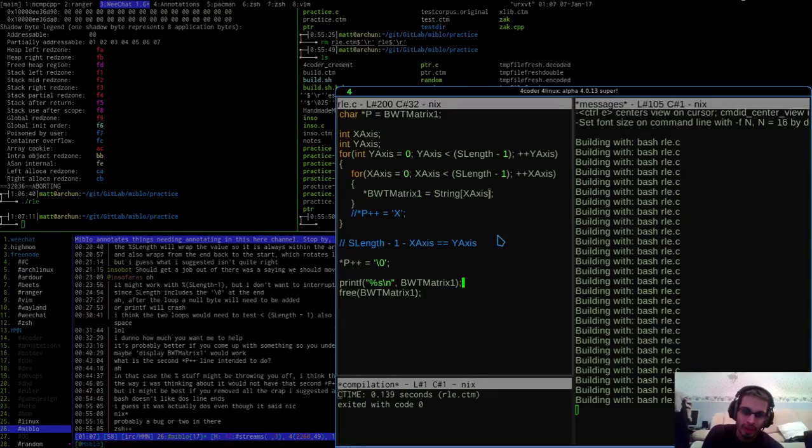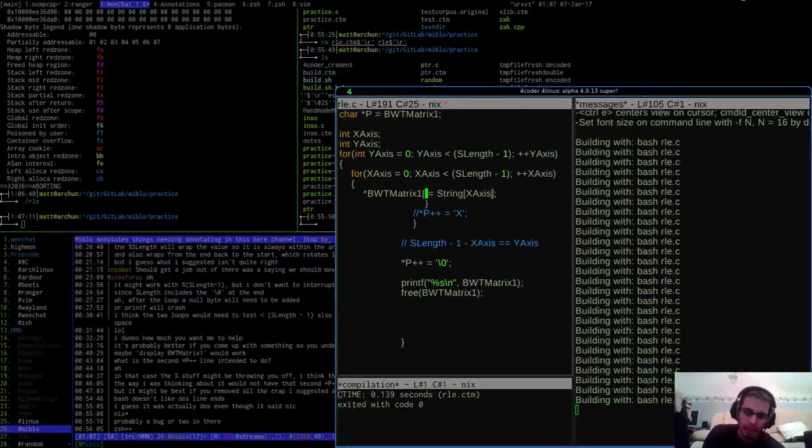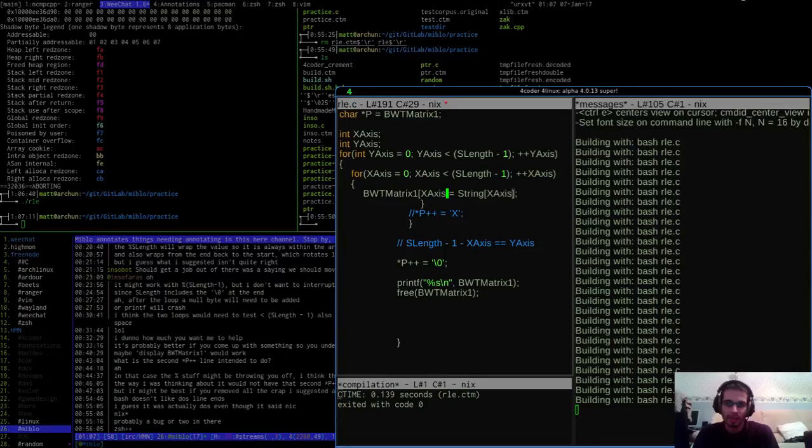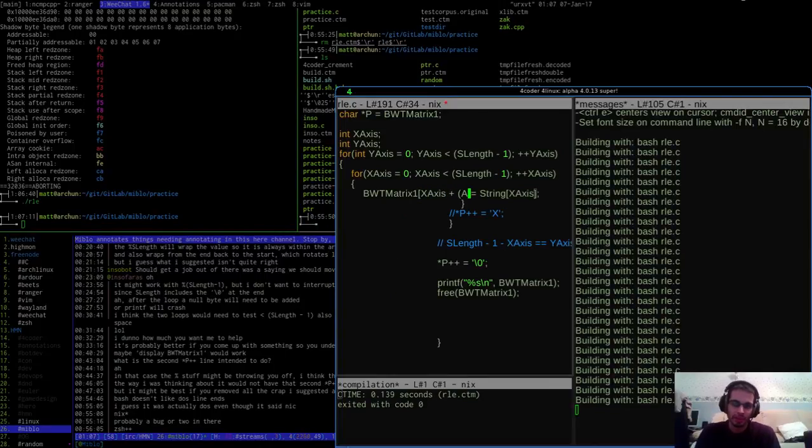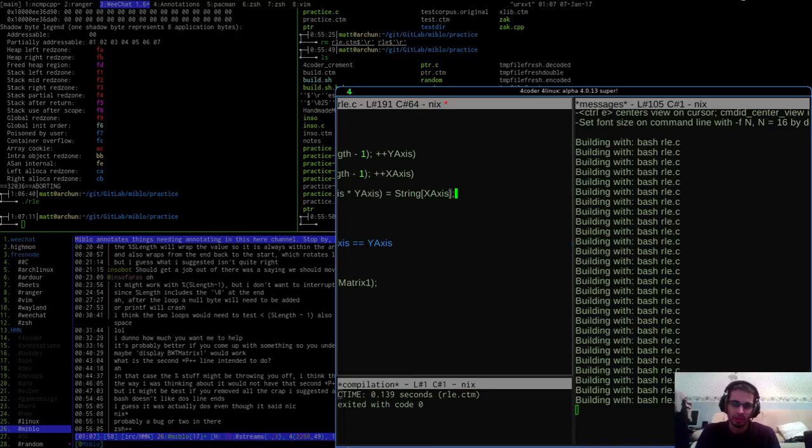What am I trying to print? BWT matrix is equal to string x-axis. Yeah, right, okay, so it's kind of like that. Well, hang on a minute. It's actually more like this. X-axis plus x-axis times y-axis is equal to whatever.